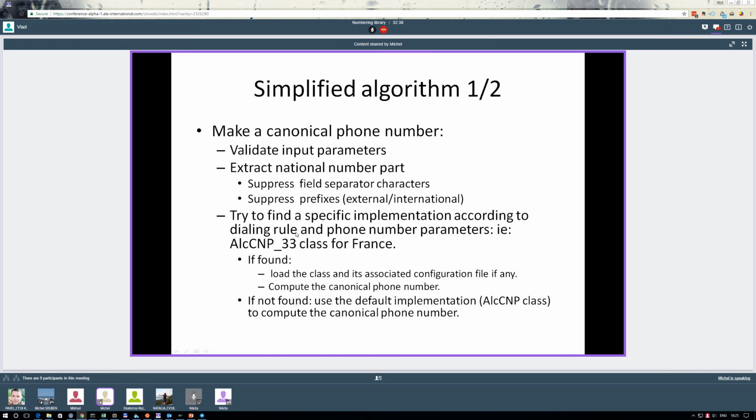If the input phone number does not contain an international prefix, we use the country code parameter attribute present in the dialing rules. If we find a specific implementation, we use it to compute the output phone number. If we don't find a specific implementation, we use the default one, which is the ALC CNP class.